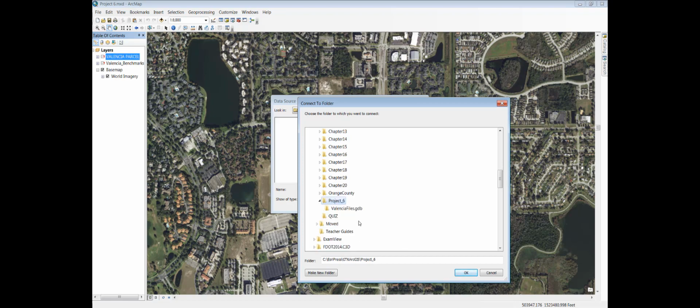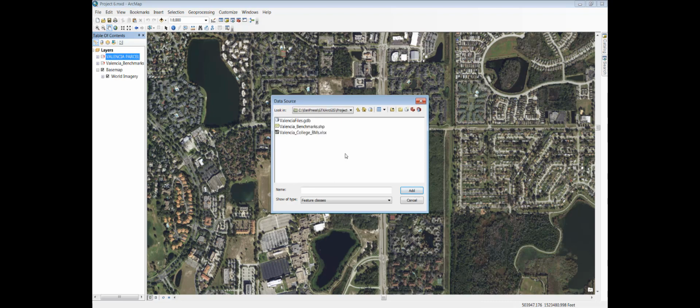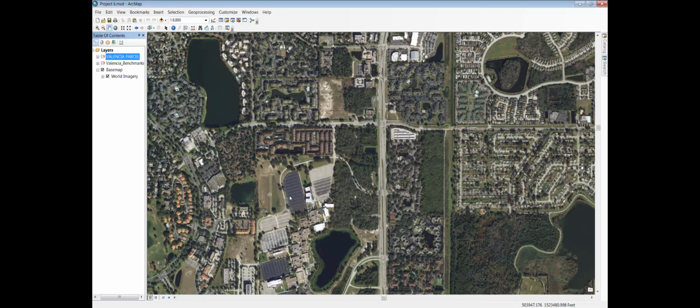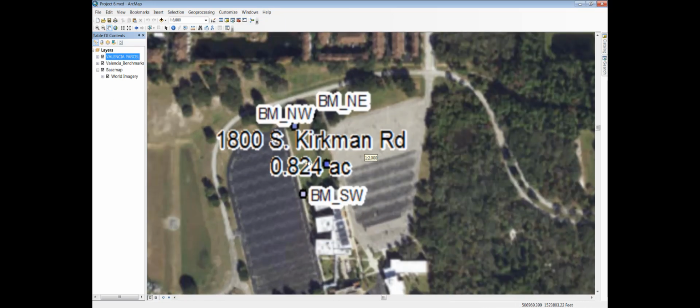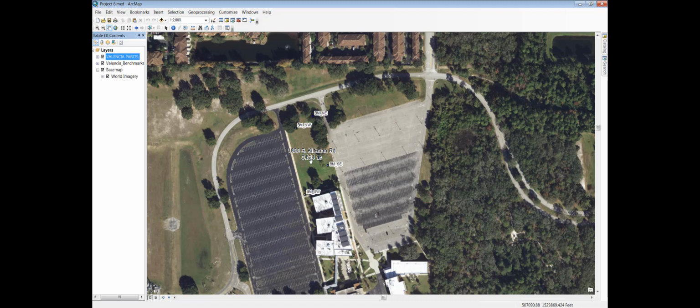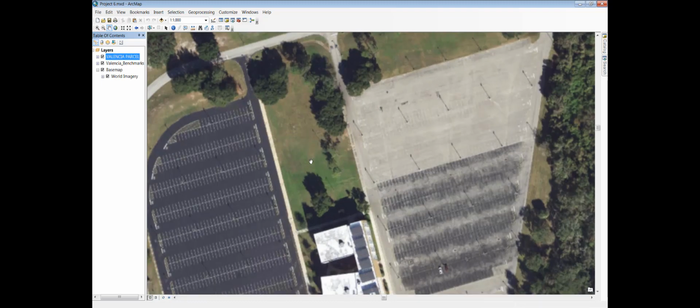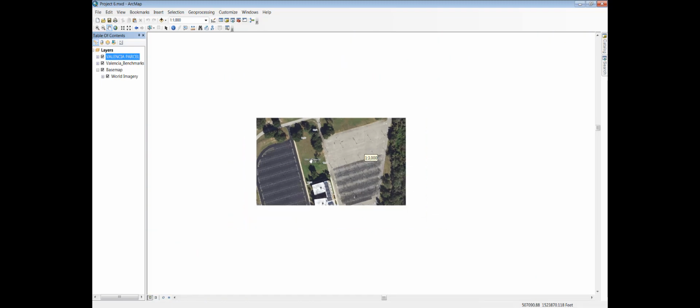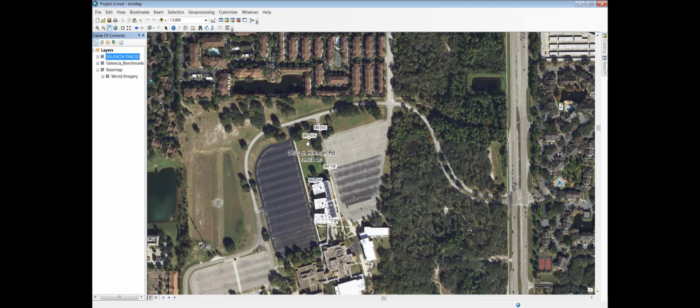So this is project 6 that I've been working on, and it's been working through this database. So I'm just going to click on project 6. This is the folder I'm connecting to for this project specifically. All I have to do is double click on that database, and I can find that source as my parcels, and I can add. Once I do that, notice all those exclamation points are gone. And now all my data, and I'm just scrolling toward me to zoom in. On the mouse, scroll away from you to zoom out.